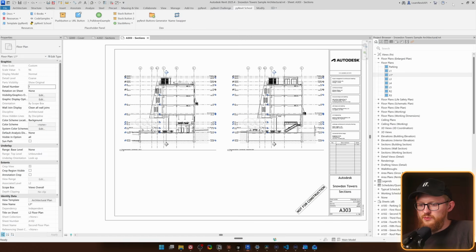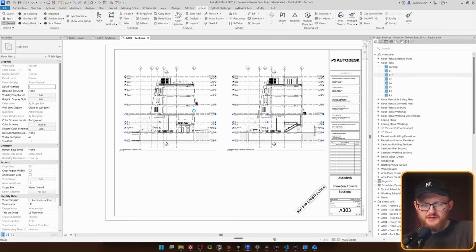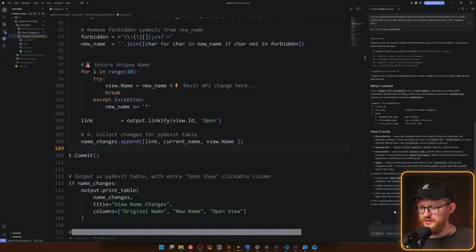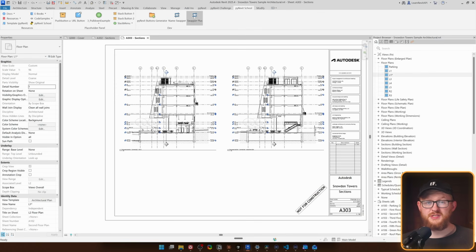So meanwhile, while it still thinks, we can go and reload pyRevit. Because even if it changes the code, that's totally fine. We just need to show the button, and then the button updates automatically when you add the code. There's no need to reload every time you update the code, unless you work with libraries, but that one is questionable. You can see Swapper Plus. Now we just wait, and I think it finished, so I just click and see what we get.